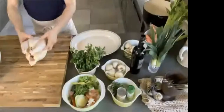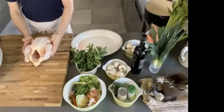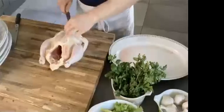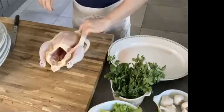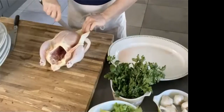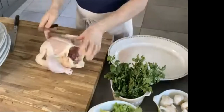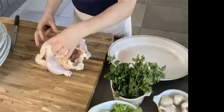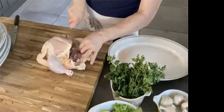And so the first part of making the chicken stock is you really just wanna use the carcass to make the stock. We don't want any of the skin or the meat. Remove all of the skin from the chicken. And I'm being careful not to cut into any of the meat. And usually when I'm making a chicken stock, just so that I'm not wasting it, I will make dinner that night out of the actual meat of the chicken as the stock is cooking.